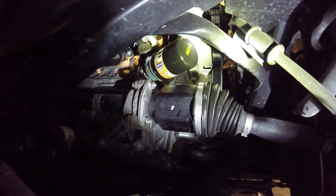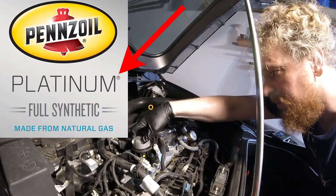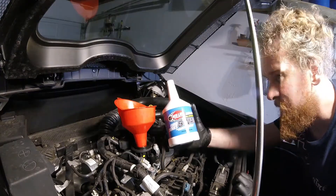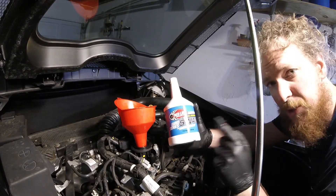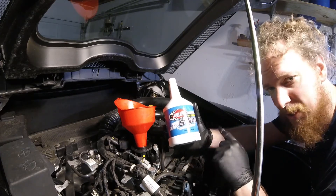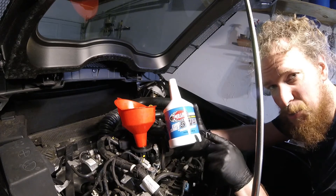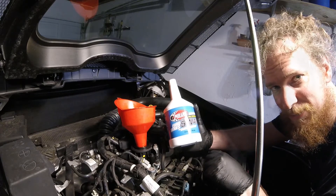The new Mobil 1 oil filter is installed, so now let's get back up top side and fill her up. Penzoil Premium is the recommended oil for this car, but honestly I think it's overpriced and overhyped. So what I'm going to put in instead is Redline. I encourage you to go on to Bob is the Oil Guy and read all about the different oils — Redline is good stuff. And what's even better is that it's only $2 more a bottle than that Ferrari oil that is recommended. Can't beat that.